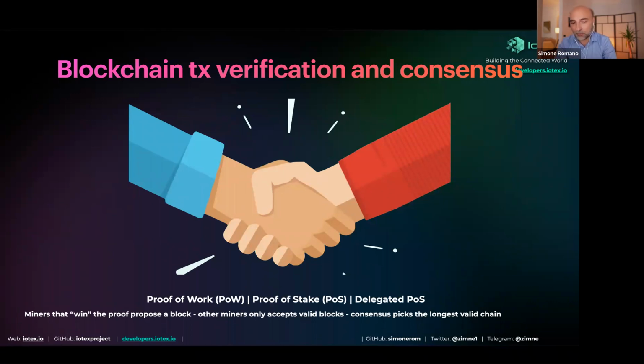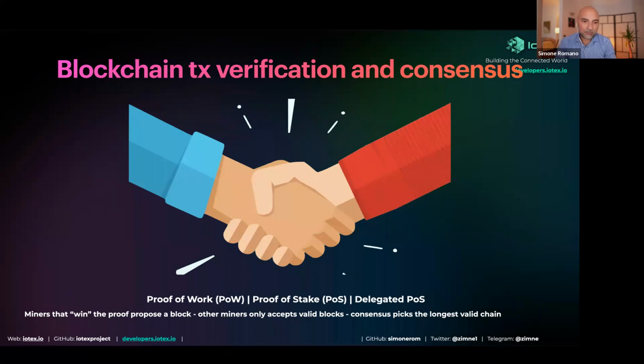And the most popular one is called proof of work, which, to be more accurate, is the way transactions are verified and selected into a block. Then the longest chain is the final consensus that decides which one is the actual version of the ledger. There are other consensus mechanisms that have been created after proof of work. The most popular ones are proof of stake, and one very popular lately is delegated proof of stake.